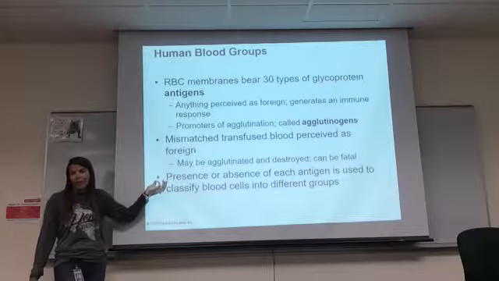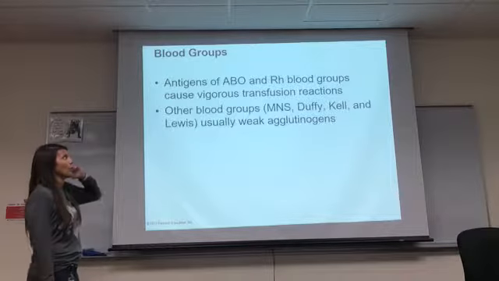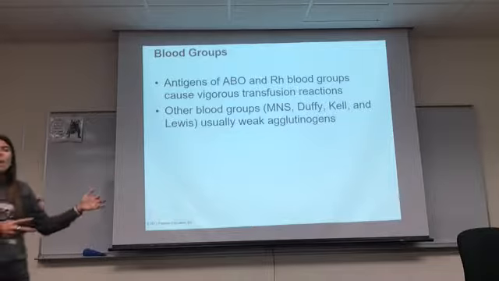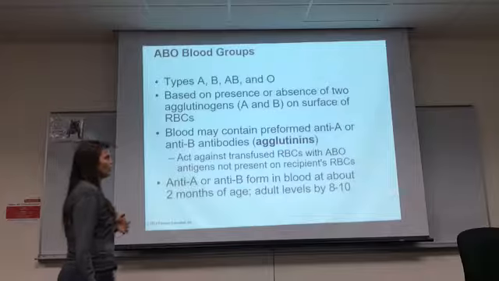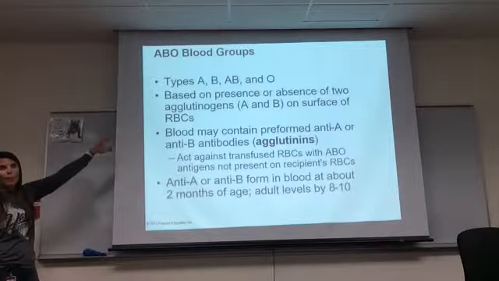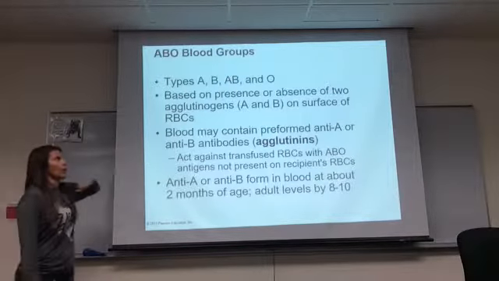This is genetically predetermined by the parents, and the baby is a result of the parents. Let me kind of show you what we're dealing with here. Again, the majority of us are ABO. If you have a different type of lineage or ancestry, where you've kind of stayed on an island for hundreds of years, you have a different type of blood. Like we have Mediterranean blood types like Duffy cells. We have all kinds of that, just not the vast majority of us. So if you've stayed in an isolated area, you can definitely have that. Okay? We have type A, type B, type AB, and type O blood. And then we have the positive and negative, the RH factors that go along with that.